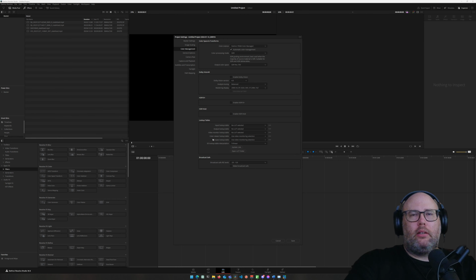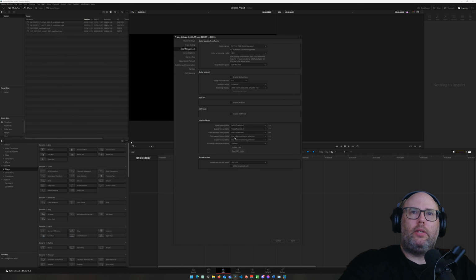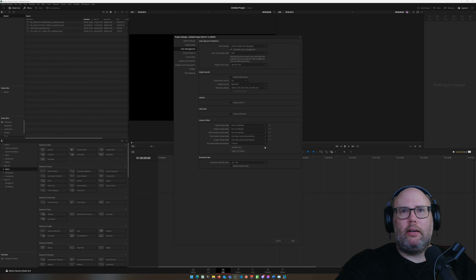And you can apply LUTs, Jesus Christ. You can apply LUTs to input and output, video monitor, color viewer. Probably not, though. I can't even really think about what LUT you would put, unless you were going to manually change color spaces to make sure your color viewer on the color page always used a certain color space regardless of what, I don't know. Don't mess with it. You don't have to. And then definitely don't screw with broadcast safe.